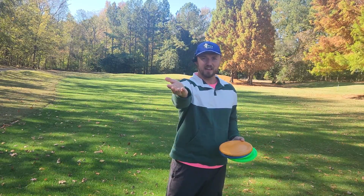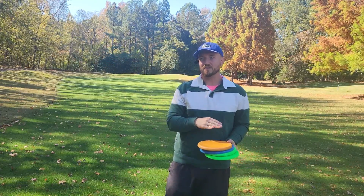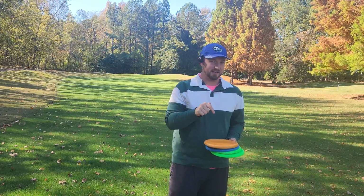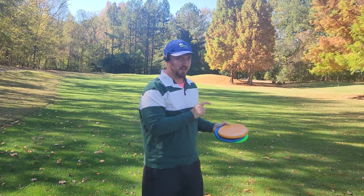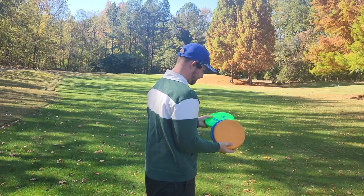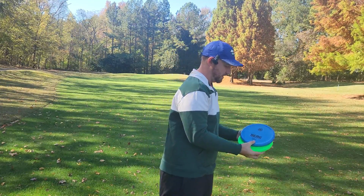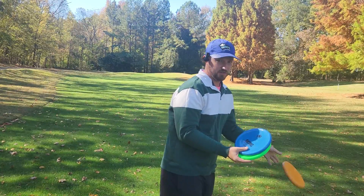I can throw flat, goes dead straight. I can throw on anhyzer, holds the anhyzer. And I've never thrown a disc that flies exactly like this one, and that's why it has never left my bag. So we'll go Berg and then Berg X. I think these two are the most similar. You guys probably want to know about these two the most.